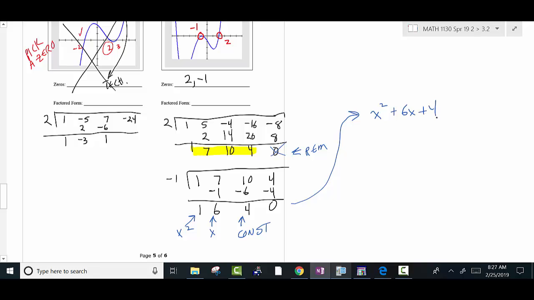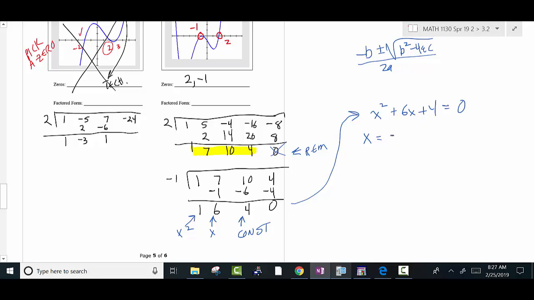And what we have to do is set that equal to 0 and solve it. Now that does not factor, so what do I do? Quadratic formula, right? So we have to do the quadratic formula. Let's go ahead and do that. I'll write the quadratic formula up here. You don't need to do that. If you have it down like you should have, you can just plug that in, and that'll give us our other two zeros.